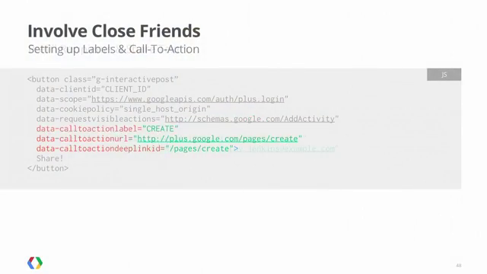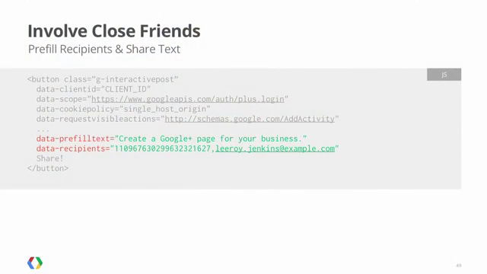The deep link ID takes the user directly to the right context within your application if they click on the post in one of the mobile versions of Google+. You can predefine a pre-filled text that will be populated in the share, which of course can be edited by the user. You can predefine a list of recipients up to 10 users. It can be specified in the form of Google user IDs or any email addresses.